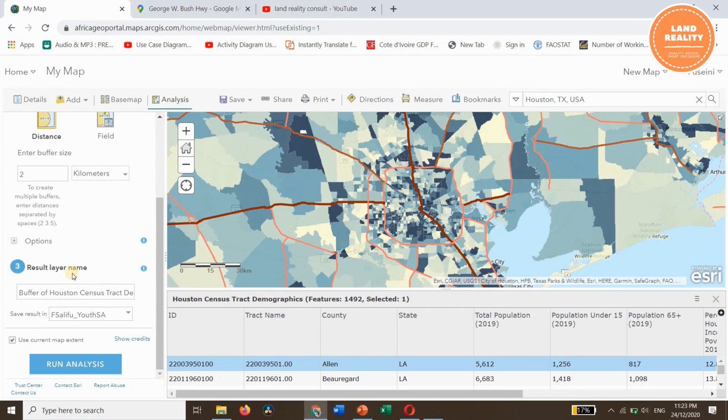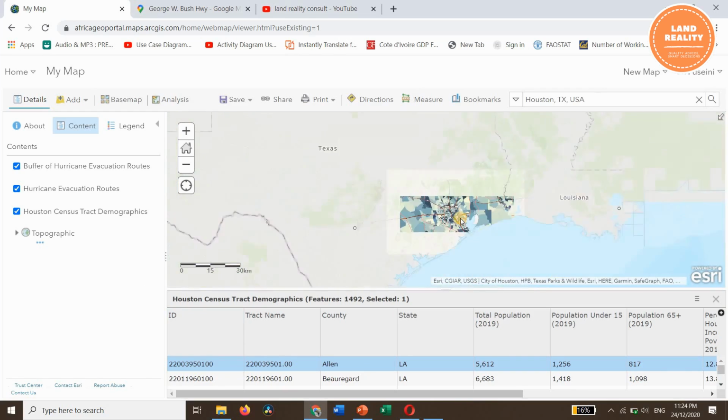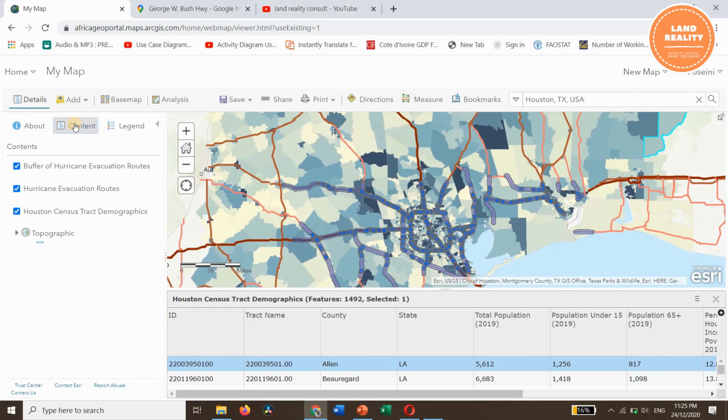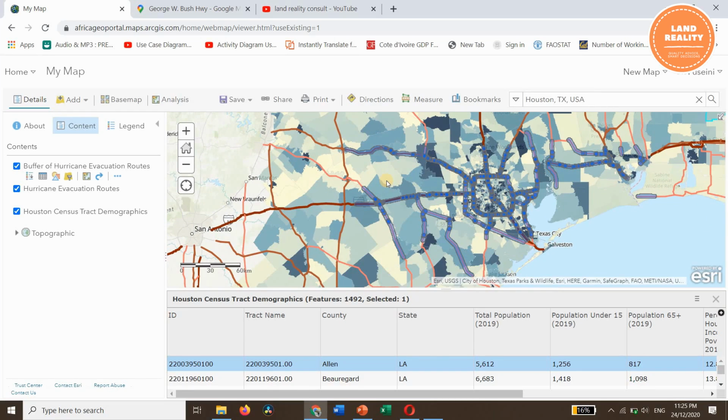Buffers of census result layer name for the analysis to be completed. Voila, the buffer has been completed.